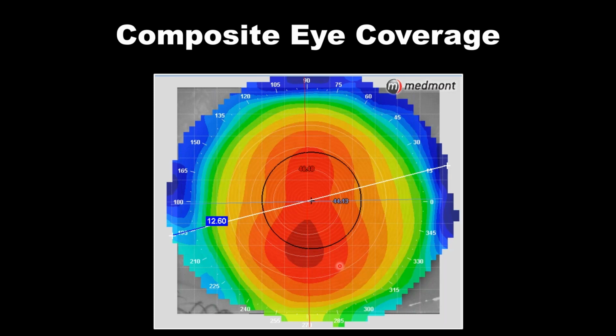But if you're trying to build a 10.6 millimeter ortho-K lens, then for sure you want this peripheral information out here. You want to be able to predict the appropriate initial lens so your first fit success is high. If you're fitting a scleral lens, then being able to determine the angle of the peripheral cornea helps the Medmont to predict the entire anterior chamber depth. So the composite map is very, very important for your specialty contact lens fitting.